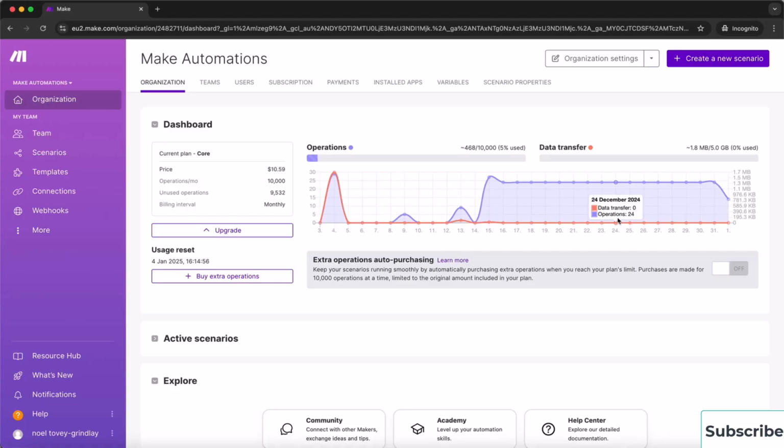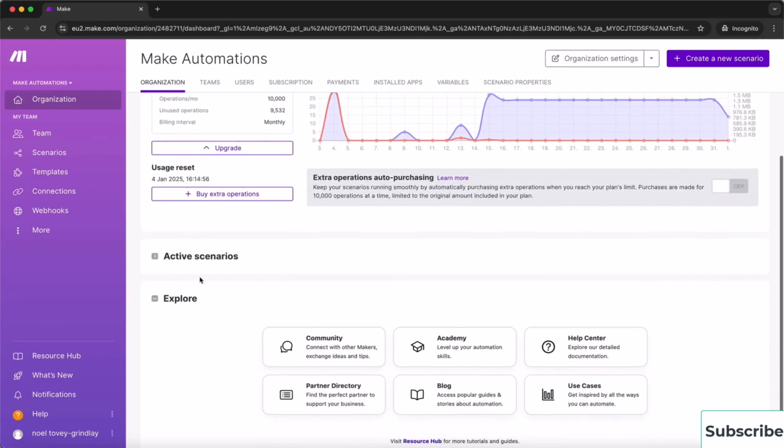So we can download files and move them to things like Google Drive, and that would start eating into your data transfer budget. But for this course, we're not really going to worry about that. We're only going to be dealing with text, and then we're just going to be saving images to Airtable from a URL. So we're not going crazy on data transfer, so you'll be absolutely fine with that limit.